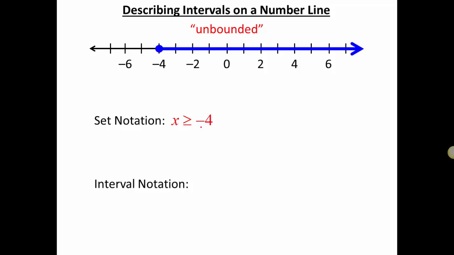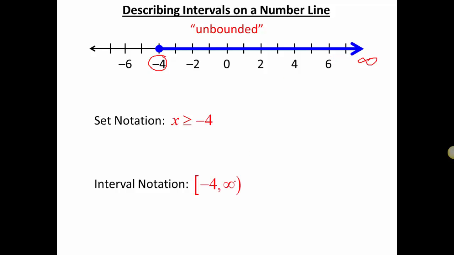But what you have to realize is, even though it's technically unbounded, you are welcome to think of it as bounded. The left boundary is -4. So what's the boundary on the right? At this point, you may or may not have realized what the right side boundary is. If you haven't, it's infinity. Now, technically, infinity is not a boundary because you can never actually reach infinity, but for the purposes of our notation, we can treat it as a boundary. -4 on the left, infinity on the right.